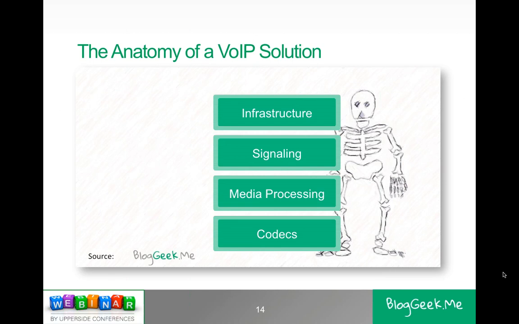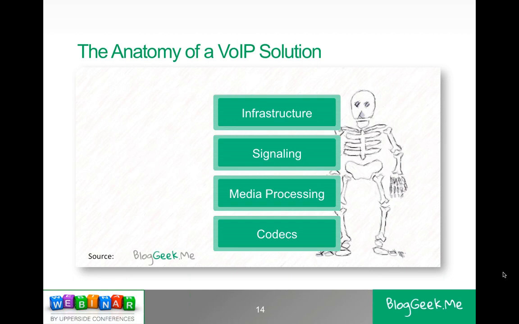If you look at a VoIP solution, and this is the way I've looked at VoIP for many years now, these are the types of things that you will see in the anatomy of VoIP. There is the codec and the media processing. The codecs are H.264, VP8, AMR, whatever it is, voice and video codecs. These are the parts that take the analog data and the captures from the microphone and the camera, okay? They convert them to something digital, they compress them, and then on the other side, they decompress them and then display them or play them back.